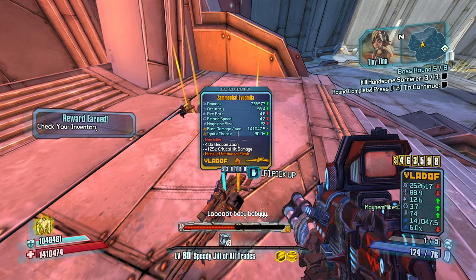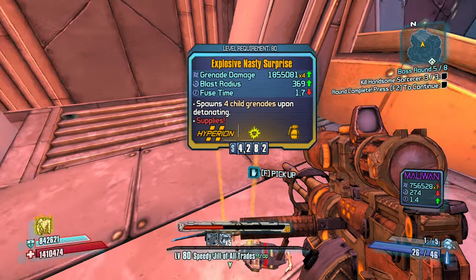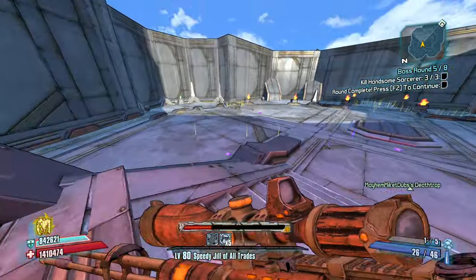On to the dragons we go. A fired Lyudmila is exactly what we're talking about. A B shield with more amp and less recharge delay. Perfect. Hector's Paradise is a great weapon. Great weapon.